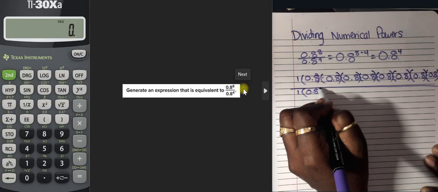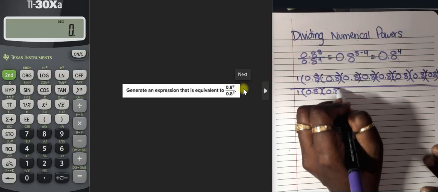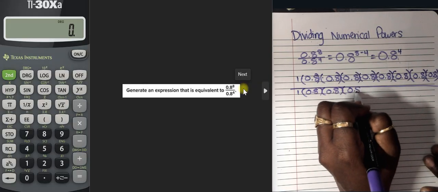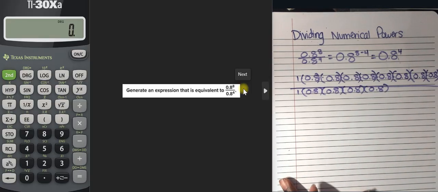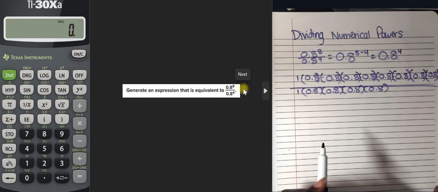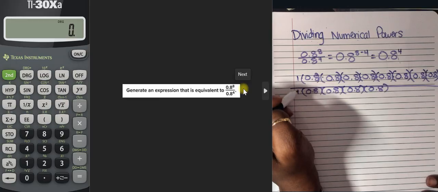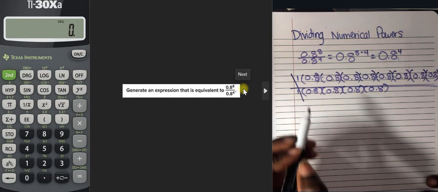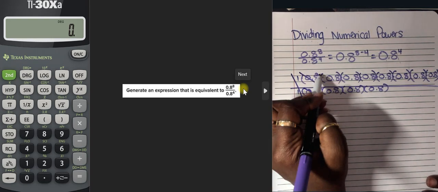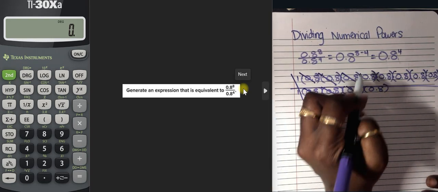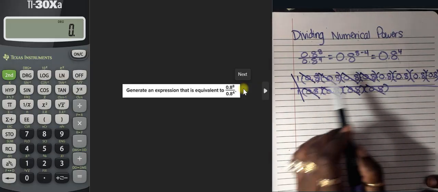So that's 1, 2, 3, 4. What this is telling us is that if I take any number and divide it by itself, it becomes 1, right? So 1 divided by 1 gives me 1, so I'll cross that off. I have 1.8 up here, and I have 1 here, 1 here, 1 here, 1 here, 1 here, 1 here, 1 here. So we've crossed that out.